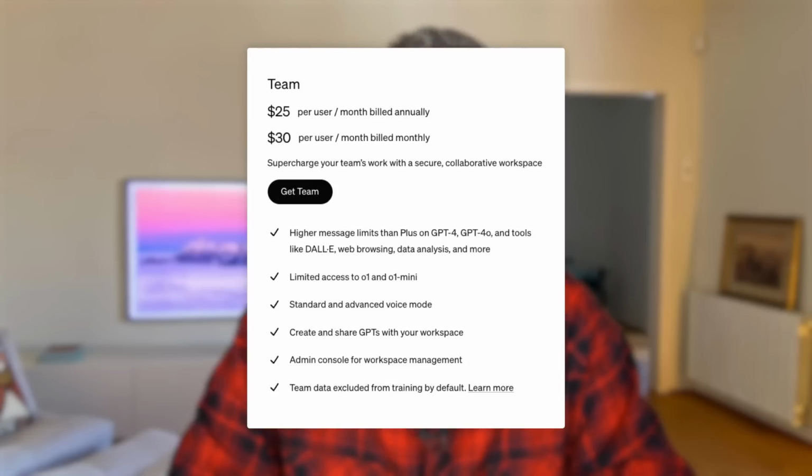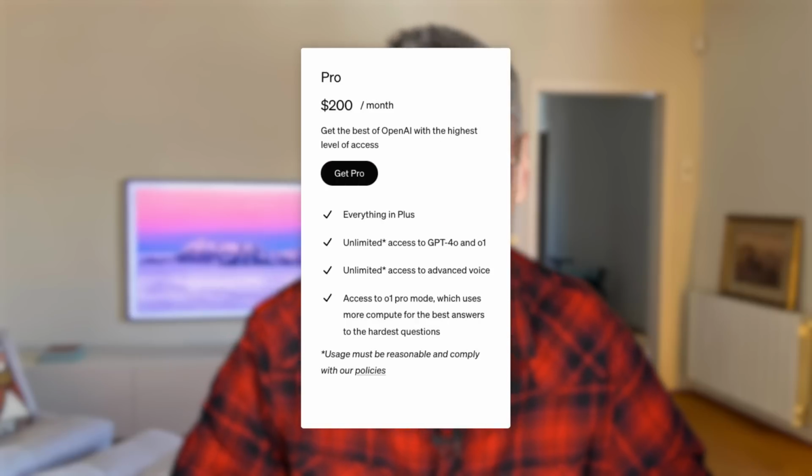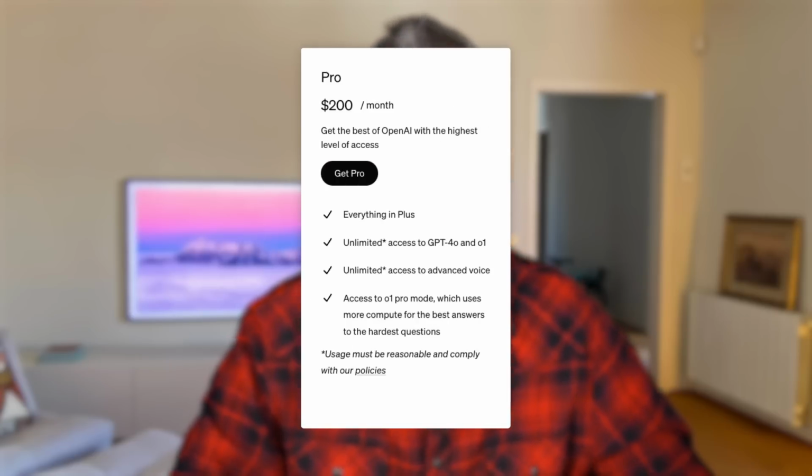In order to be able to create custom GPTs yourself, I believe you still need to be a paid ChatGPT user. So ChatGPT Plus or ChatGPT Teams or ChatGPT Pro, which probably goes with the Pro plan at $200 a month. But if you are a free user, you will be able to use the custom GPTs. So if I send you a link to my GPT, you will be able to use it, but you won't be able to create your own. I believe that is still the deal. It's changing all the time, so don't mind me if I'm wrong, but I believe as of today, this is still the deal.